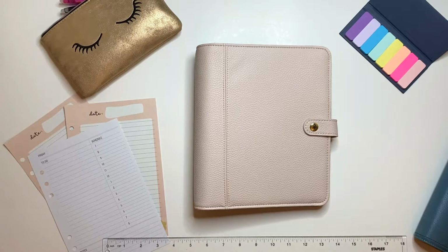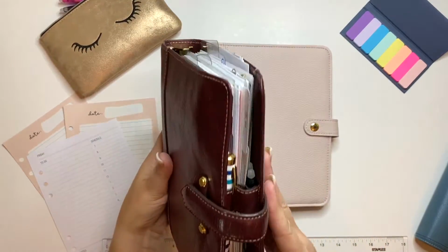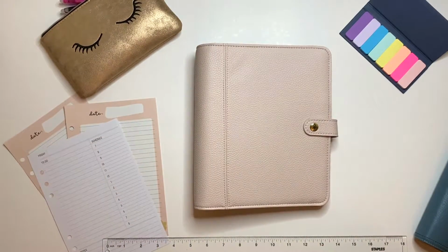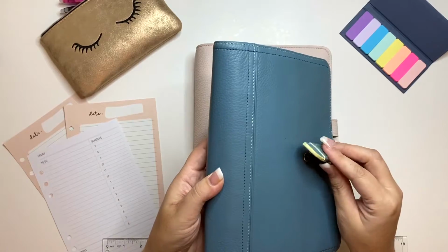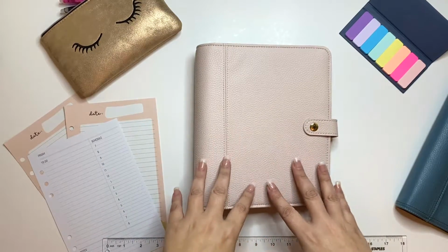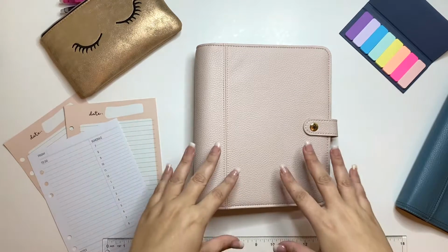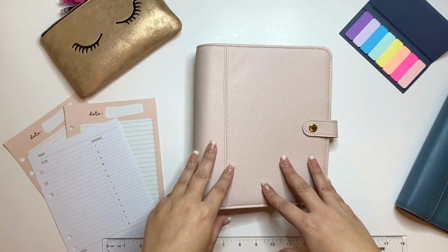I have several Franklin Covey planners. I have one in front of me now, which is my current classic. It is a vintage classic Aurora. I have a classic Marabella. These are genuine leather. The Teresa Collins collaboration stays in line with their planners. Franklin Covey does have other simulated leather like the Teresa Collins.